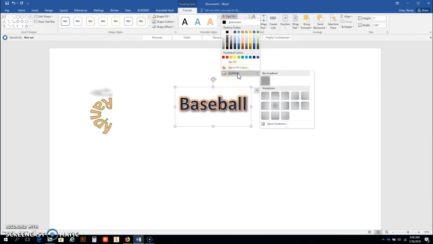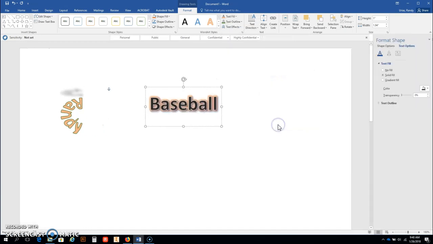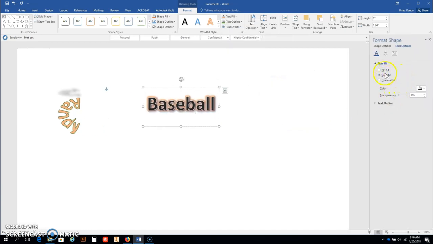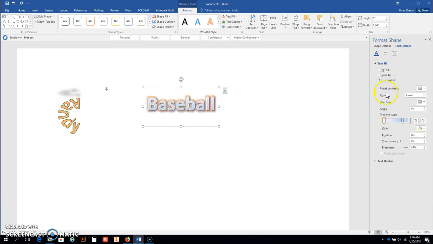I can go gradient, and I can go more gradients, and then over here I can say I want a gradient fill. For those of you that have me in graphic design, you guys should be very familiar with this, and you can see that the setup is very similar to that. Maybe I don't want this one. I can click on that one and delete it, and now I just have these two. This one's selected. I'm going to hit the drop down, and I'm going to go with a different color, say green. Then I'll go select that one.